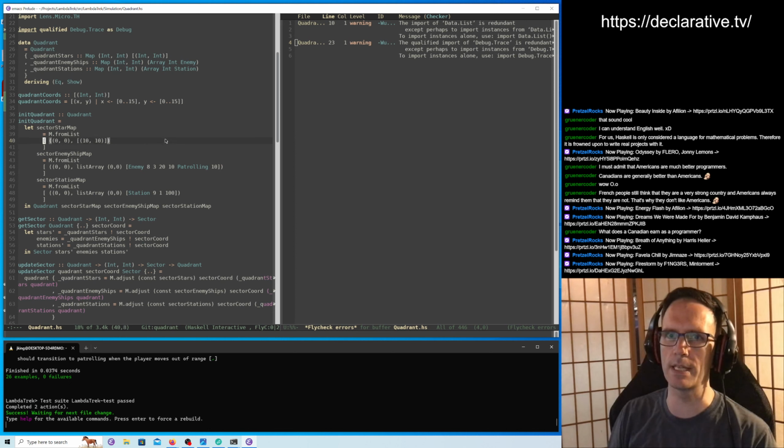Right, so the reason that's failing is because our initial quadrant doesn't actually have all that data. We would have to populate all of those quadrants now in order to do that.